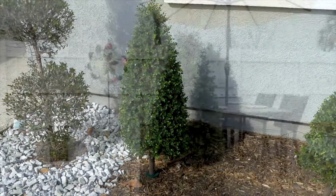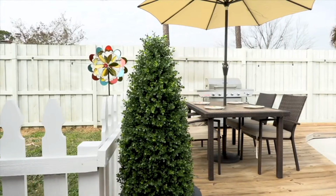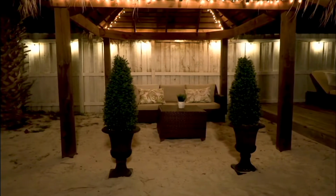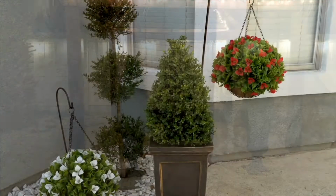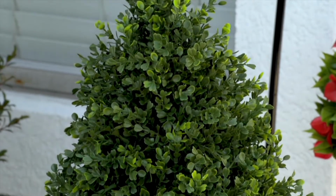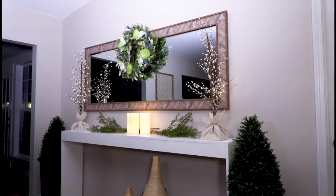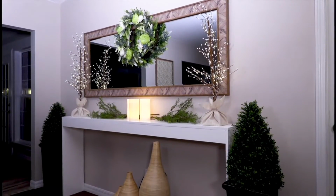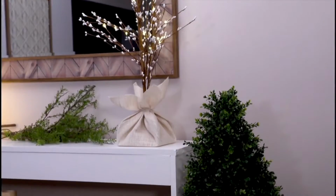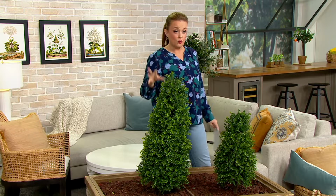So if you don't have the time, you don't have the inclination to trim it, this is the one for you. But it's been rather popular. 2 of our sizes are already sold out. We have the 18-inch left at 3 easy payments of $24.53, and we have the 24-inch remaining at 3 easy payments of $35.20. You're getting the topiary and the ground stake, so maybe you could put them in urns by the front door, or you could plant them right into the ground and just look ready to go for the season. But you're getting a great spread here.